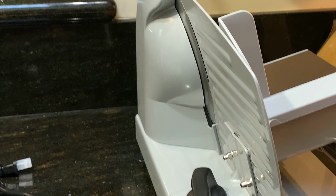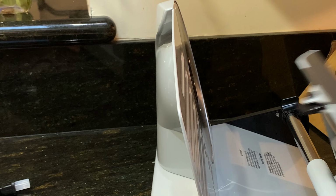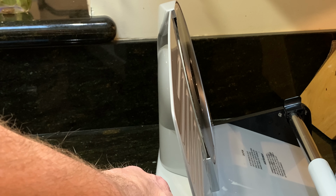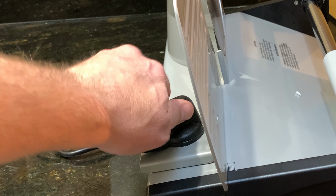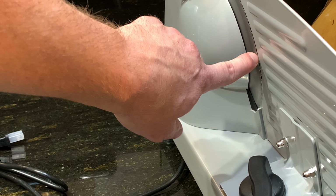So one thing that I noticed right away is that here's the thickness gauge and you can see there's a gap. And then I think it's supposed to be, I can turn it so there's no gap and then it's kind of safe. That's not the zero setting. So if you go all the way to zero, I'm finding that the blade actually sticks out of the back. So that's something to watch out for.